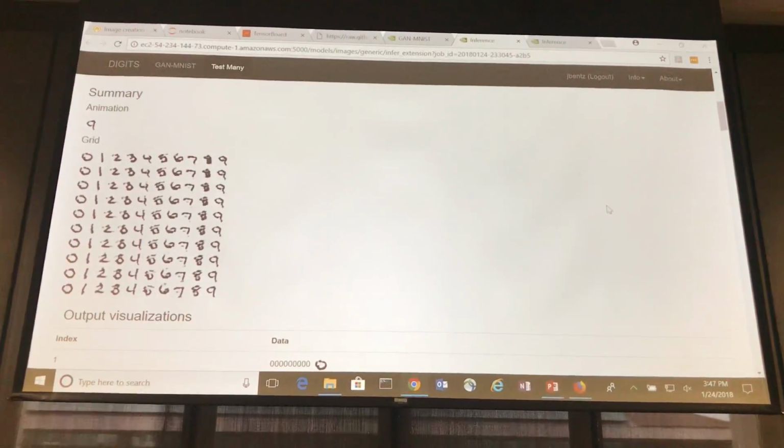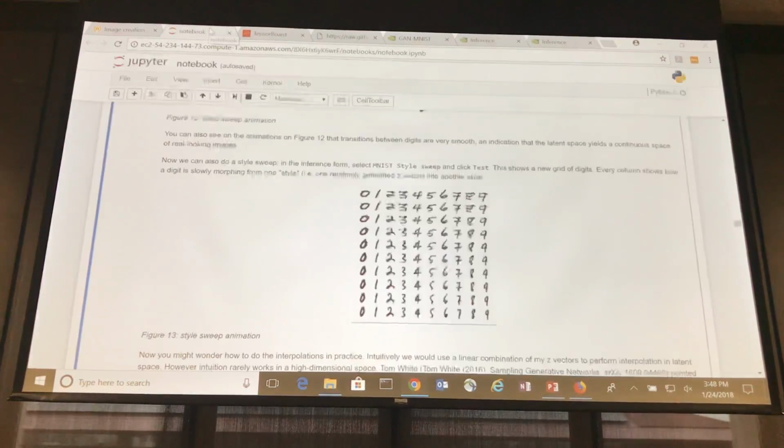Notice that these styles are not as different as the ones in your notebook. I think the one in your notebook was trained with 60 epochs, and ours was only trained with 5. But that's okay, you can see the difference subtly. Now we don't change the numbers, we change the styles they are part of. If you look from top to bottom, the style of the digits changes somewhat. So that's the first couple things that we can do with the digits.